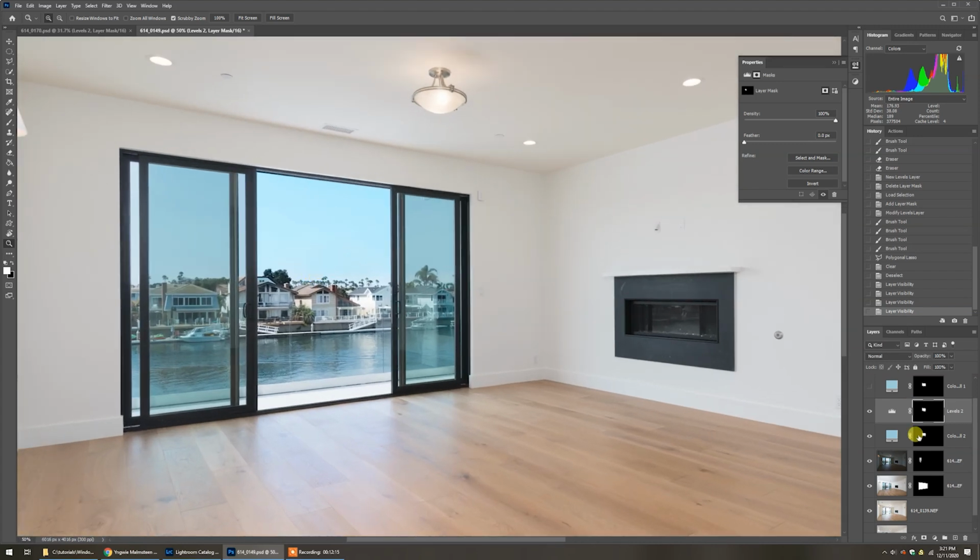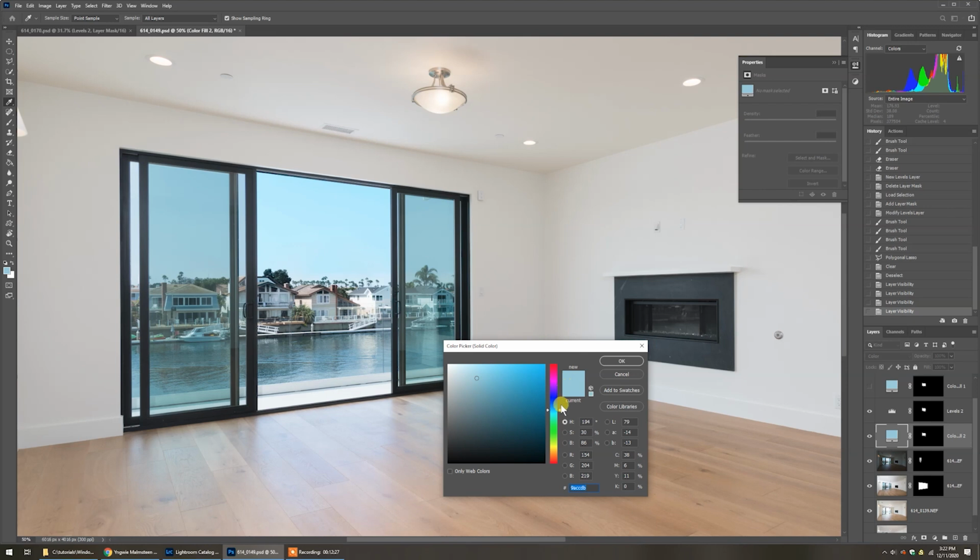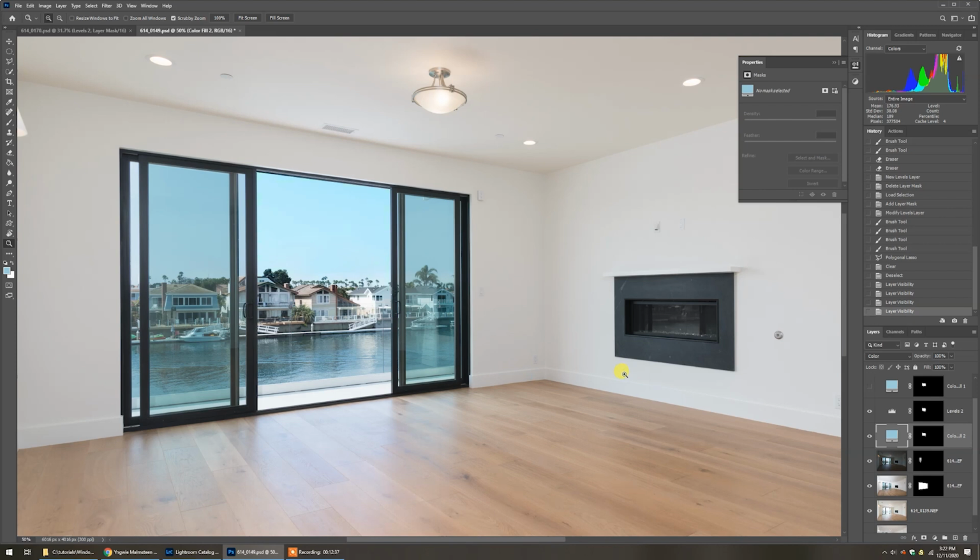Now, there's a lot more you could do to this. If you don't like that color, and this is why it's good to use a color fill layer, you just go down to your color fill layer and you double click the color icon. In here then you can start selecting other colors. Let's say that we wanted to sample something else. We could probably go over here and sample this maybe if we wanted to, maybe sample the water. You see how it's changing? Let's just hit cancel.